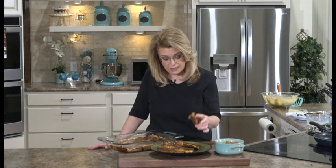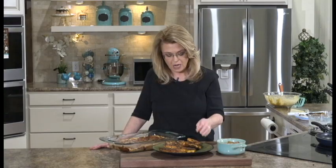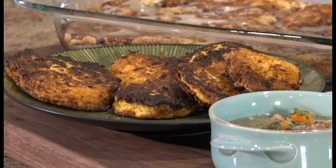Then here are our fried Johnny cakes. Again, I made some of them the big size and some of them the small. I just wanted to show you. You just let them brown on one side, flip them over, and then you might need to flip them back and forth a couple of different times. Just be careful because the oil is very hot.